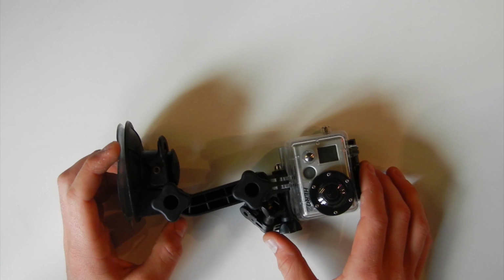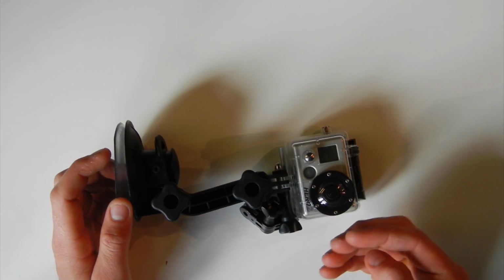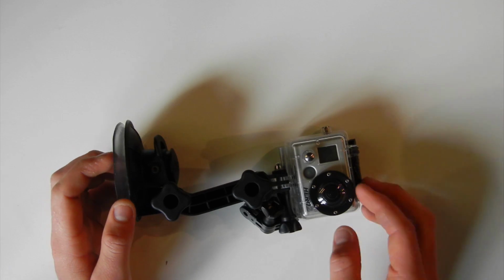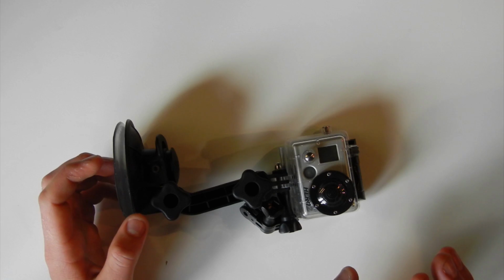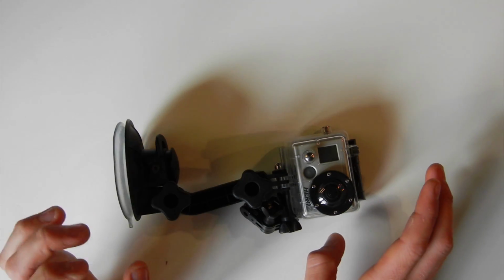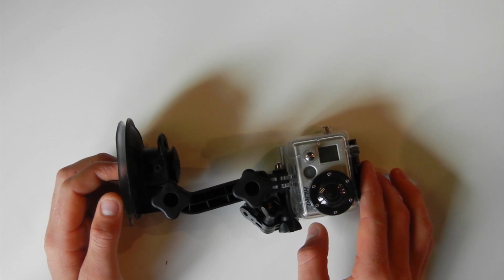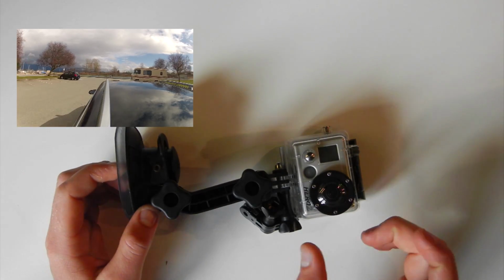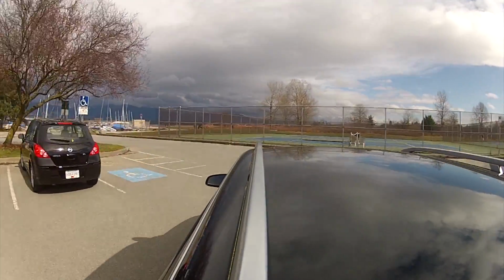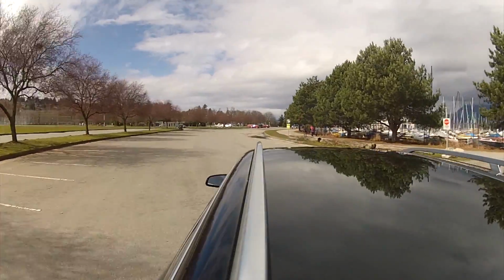Another one I would like to try: mount the camera on the front of the hood and face it back towards the driver if you want to capture the driver. Inside the car, you can mount it on the front windshield looking out. You can mount it in front of the passenger's window facing the driver, and you get the driver in the shot if you want. There's so many possibilities. On the roof facing forwards, I actually have a little sample video of that. I'll put it right at the end. There's so many possibilities. Keep moving the camera around, playing with different places.